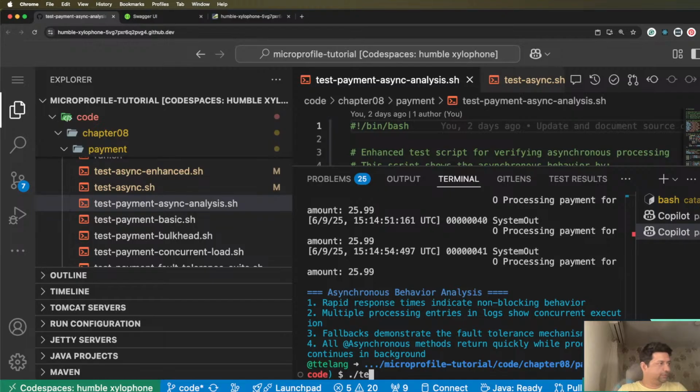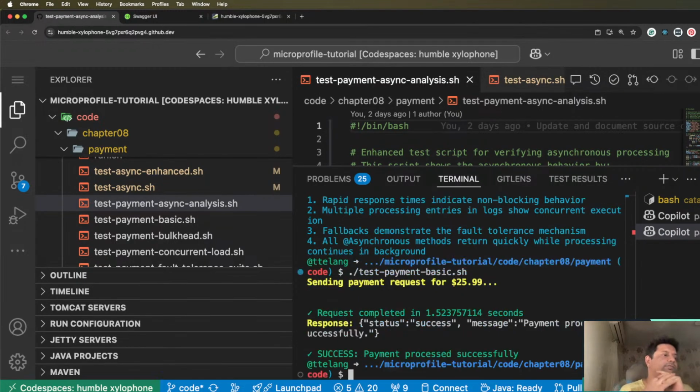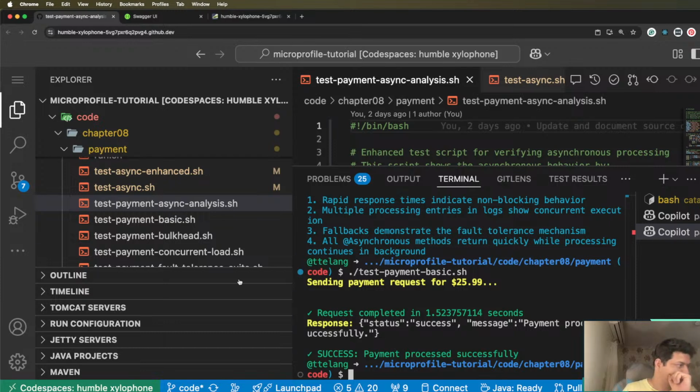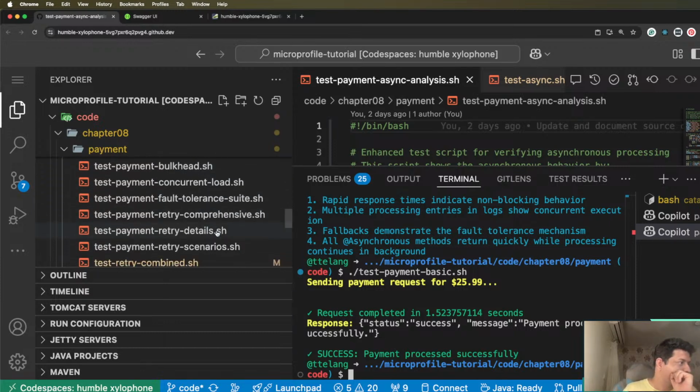There was a method called test payment basic. Then we can check the retry scenario.